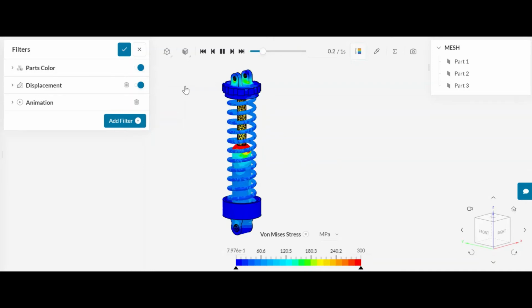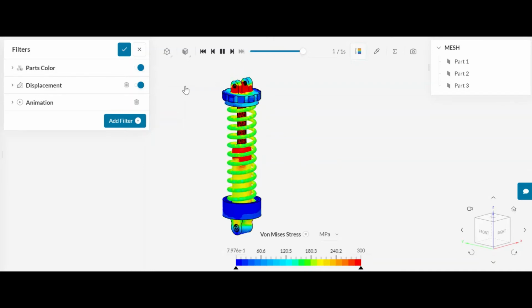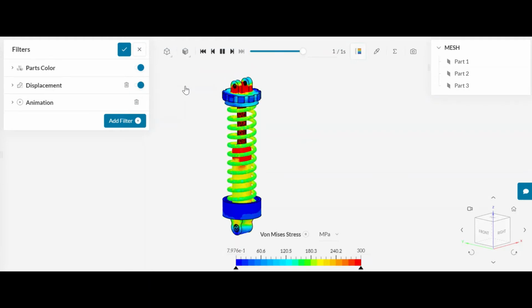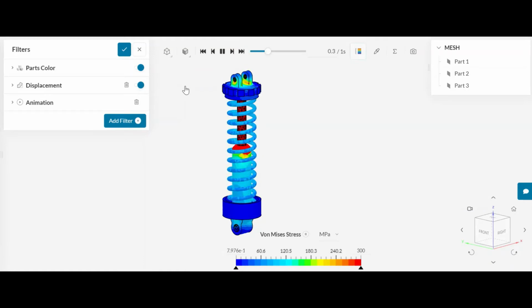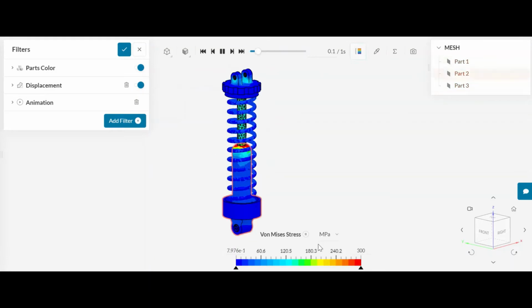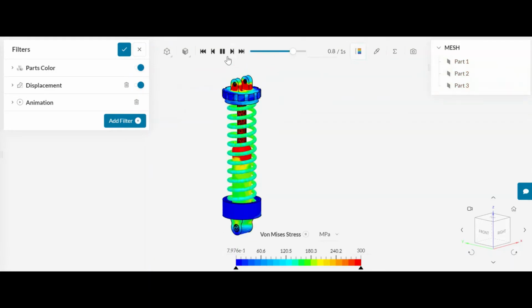Hello everyone. This week's unfinished project is about a suspension. I'm going to perform a nonlinear static analysis to find out how much load is required to compress the spring until some limit. And we will be able to see, of course, the pressure distribution as it's shown in this video.